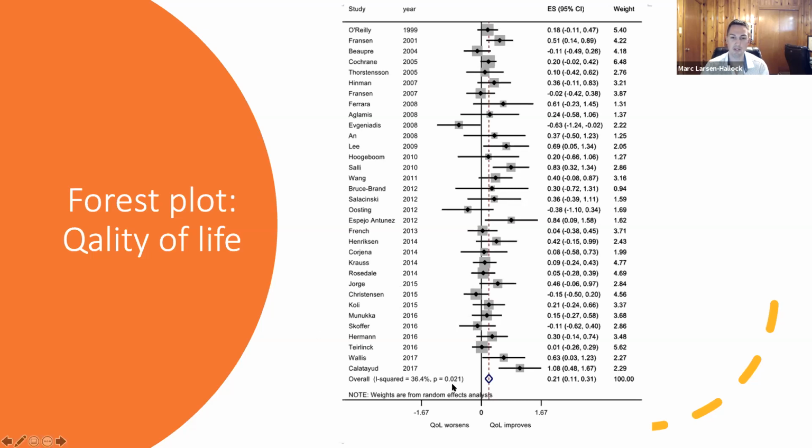And so for quality of life here, the overall studies' heterogeneity was pretty mild, which is good. So we can think, alrighty, they're pretty similar to one another. And it gave us a benefit here overall when looking at all the studies. Maybe there is a benefit here that we can see.